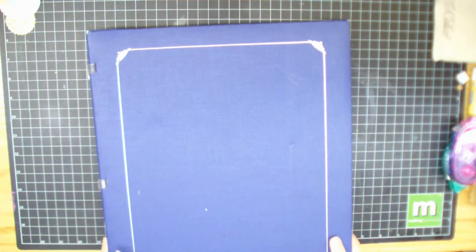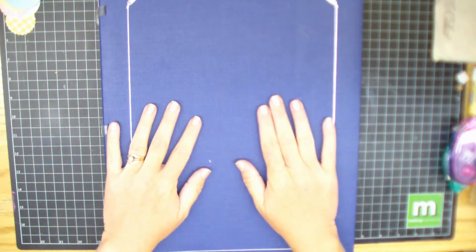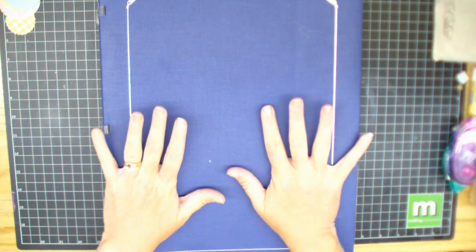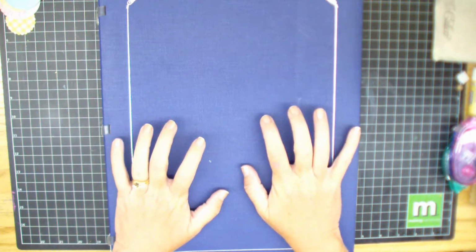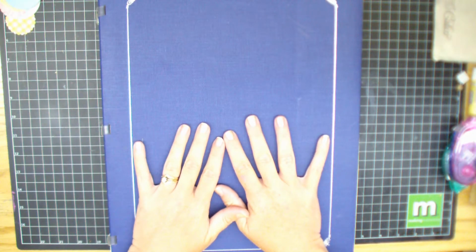And does anybody recognize this? This is my very first album, well, you don't know that, but this is Creative Memories. This is where I started scrapbooking. And when I came across this just the other day, it's been on my shelf, but I started looking through it, and I wanted to do one of two things.